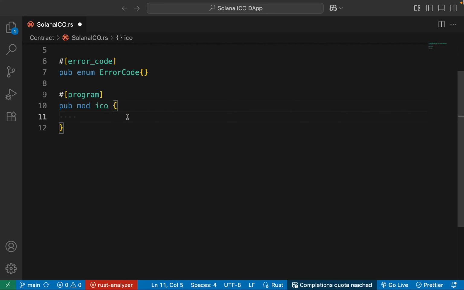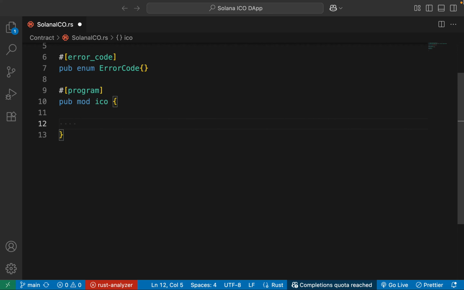Inside that, we're going to take a couple of state variables, because that's very important. We need three state variables. One is for the token address, which we're going to define in the contract. The second is the price of the token. And the third is our token decimal. So let's take the first variable, and we are making it a constant. Let's take this ICO_MINT_ADDRESS, and it's going to be a string type. For now I'm just giving it empty. Let's build the structure, and after that we're going to put in our token address.